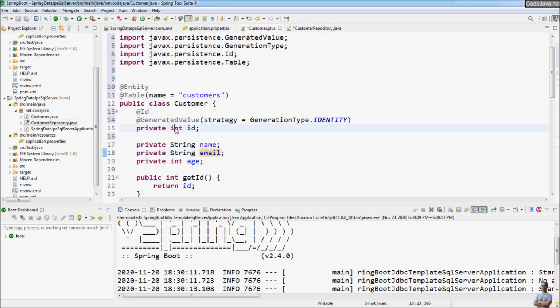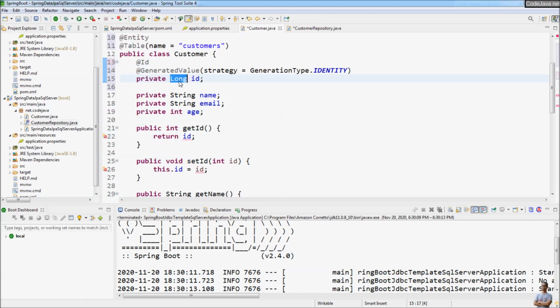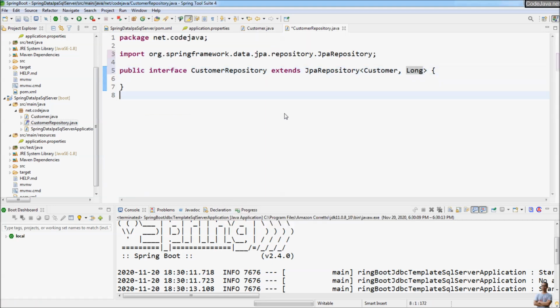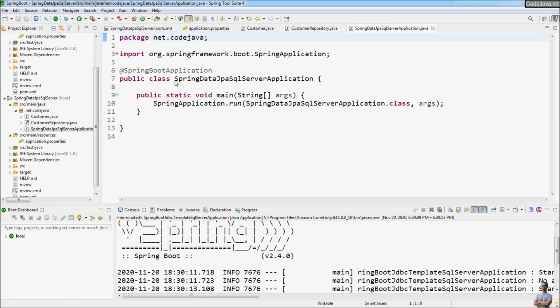Then in the entity class, we change the data type for the ID to long here. Okay, very simple.